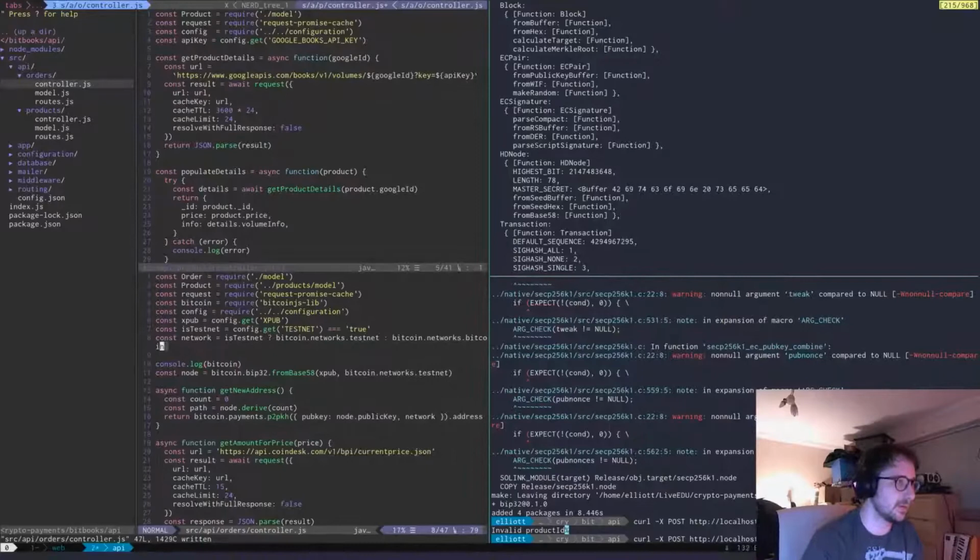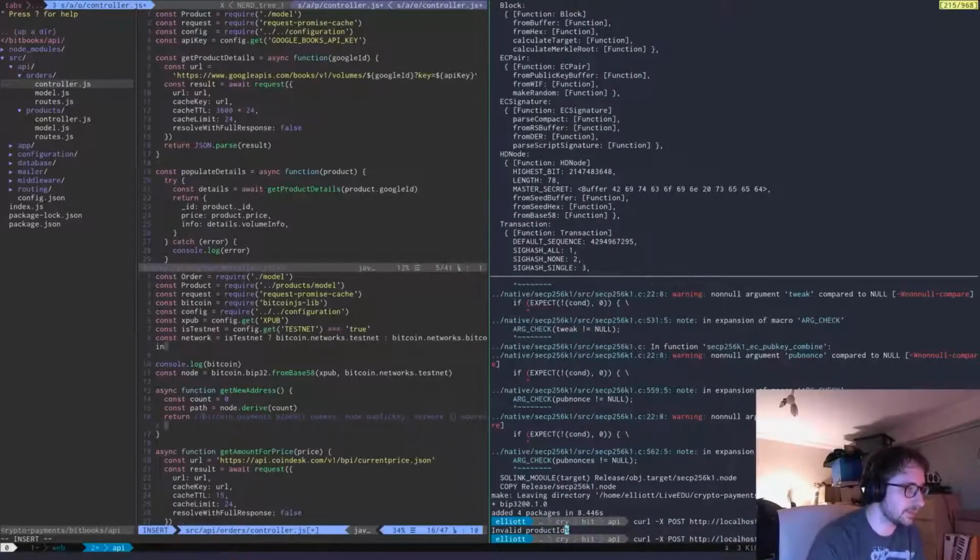So this looks like it's an older version than what I'm looking at online. So we'll use this version for the meantime because it looks like they've done a big revamp, but they've not got it out there. So this will be kind of like future work. So okay, we can do bitcoin.hd node, and that should be fine.